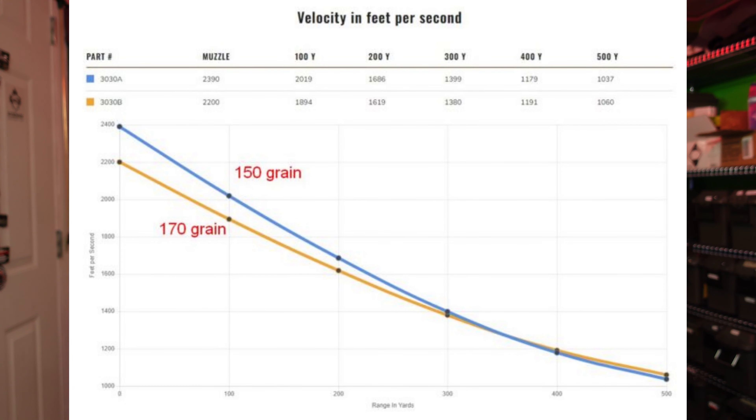If you want my opinion first so you don't have to watch the rest of the video: I think 150 grain bullets are going to be better for deer. I think 170 grain are going to be better for close-in work like elk and moose. 150 grain bullets produce more energy at the muzzle, a lot more velocity at the muzzle, drop less, and have more impact speed — all important for deer. For elk and moose, 170 grain will give just a little bit more penetration.